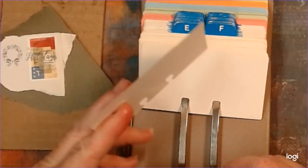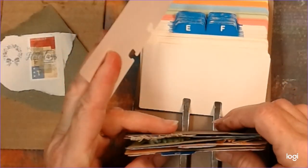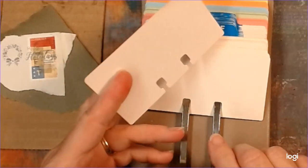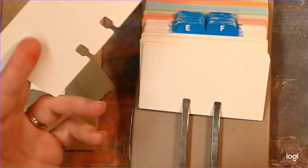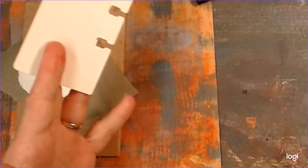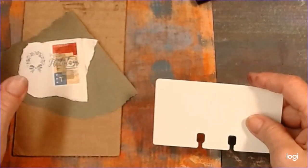So I'll just be going each week. I'll go through the ones that you haven't seen yet. I won't start at the beginning every time, just the ones I have done since the last Sunday. So that's my plan anyway.